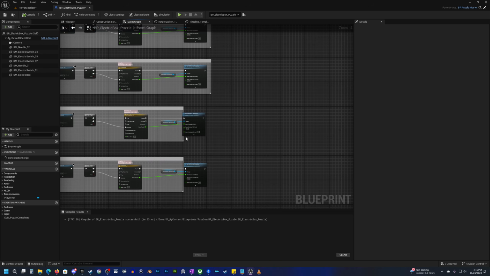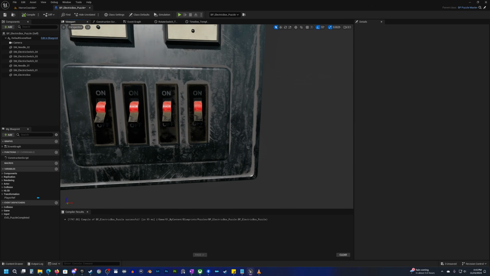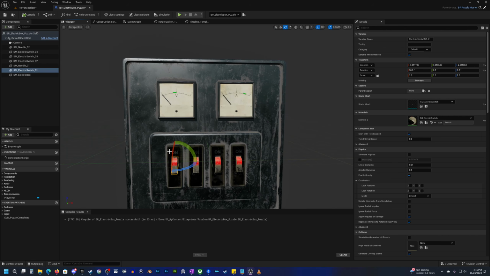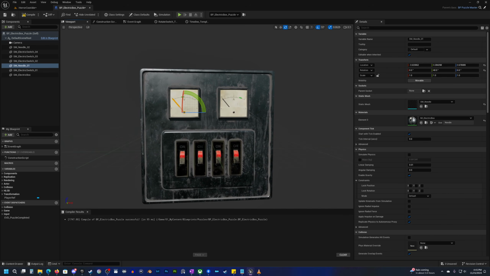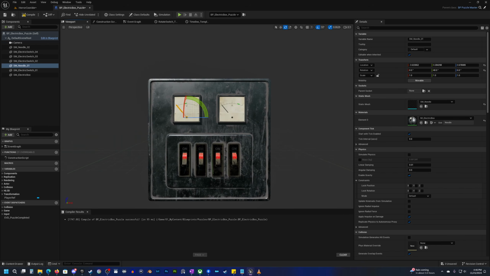Now, what we need to do is also move the needle for each one of these. And this really comes down to however you want to do it. But essentially what we want to do is design it to where when we flip this one on, we rotate this needle a certain amount, and we rotate this other needle a certain amount as well. And we want to figure out what the finished puzzle or the finished result is going to be, which ones are going to need to be on and which ones will need to be off.